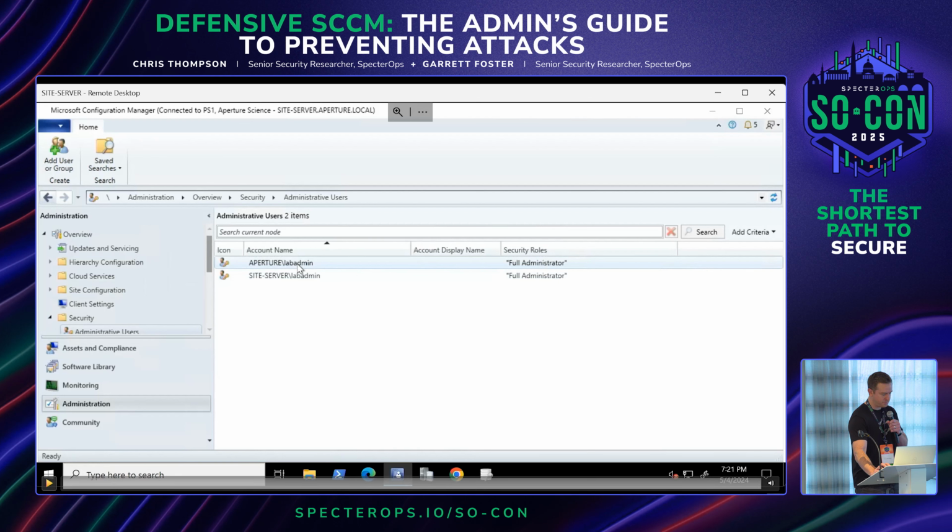Does anything outside of SCCM require access to the site database? And might there be some things that might not support EPA? Good question, and we'll get to that. So the question was, what requires access to the site database, and do those things require these protections? And we'll cover that when we talk about blocking those unnecessary connections. But then we're going to set EPA to required here.